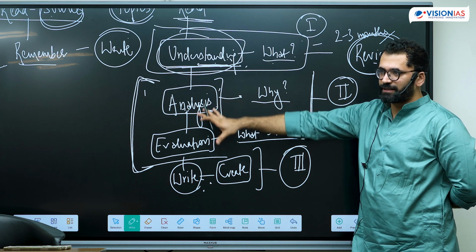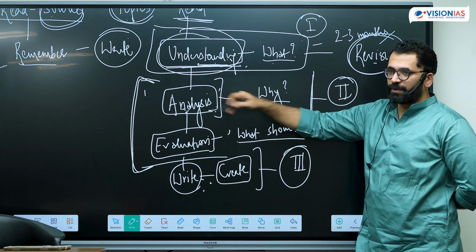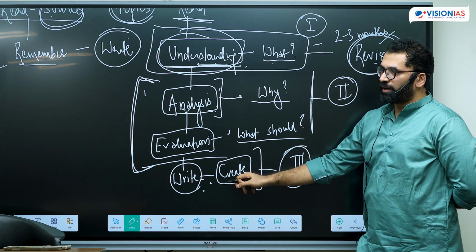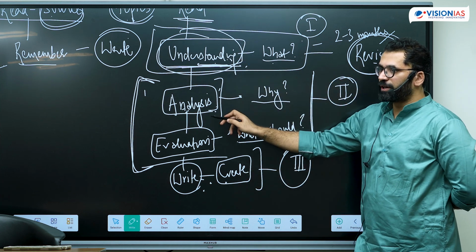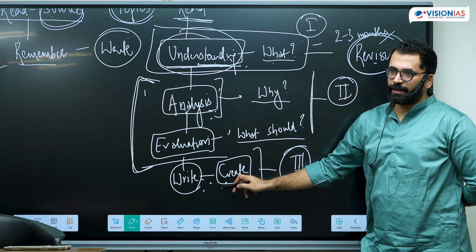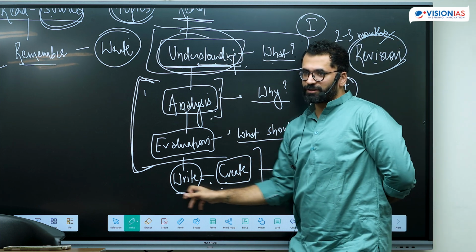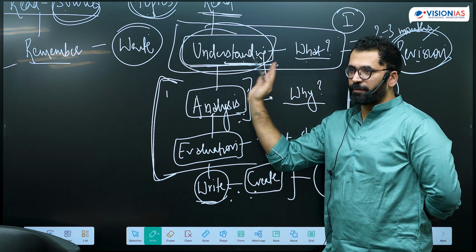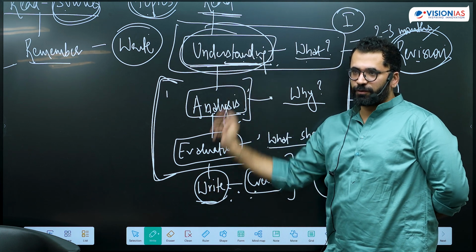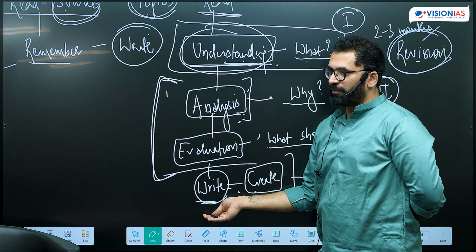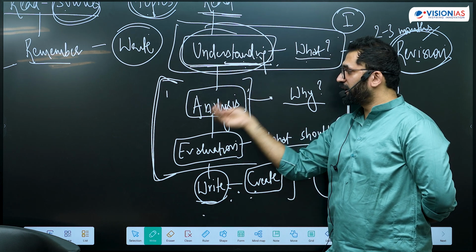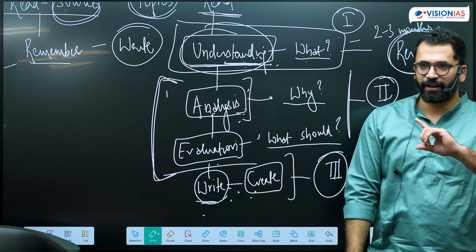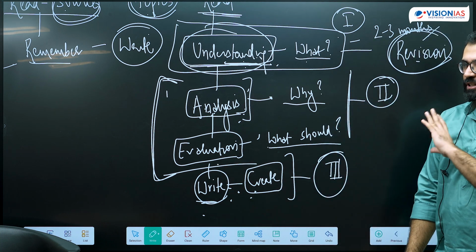Mains questions are mostly analysis and evaluation. Once you develop that, you can reason out, you can create interlinkages, and you'll be able to write it. Until and unless you understand or you have the ability to analyze, you'll not be able to write it. And for the examiner, this is what is important, what you're able to write. So every part has to be prepared. You cannot just jump stages. So right after understanding, you'll not be able to write, because the questions are not based on general understanding, they're based on analysis and evaluation. Is this clear? I'll show you how for economics all of the 3 stages will work.